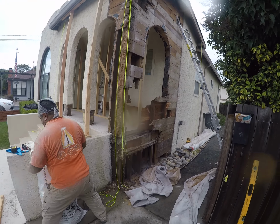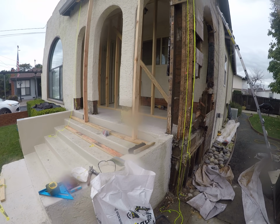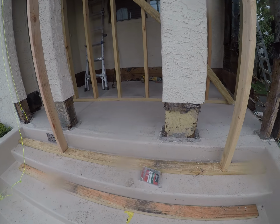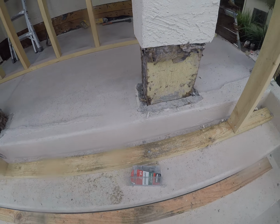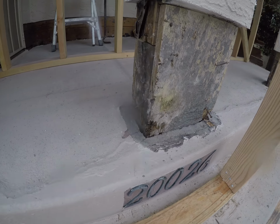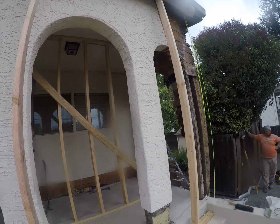Well, this has turned into a fine little mess. This was a waterproof deck over a framed space here, and because of the way that this was constructed, water ponded and puddled here. These posts are all rotted. You can see the dry rot all around here. Unfortunately, these posts go up and support the roof line here.